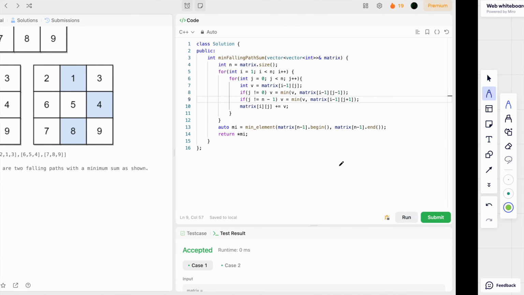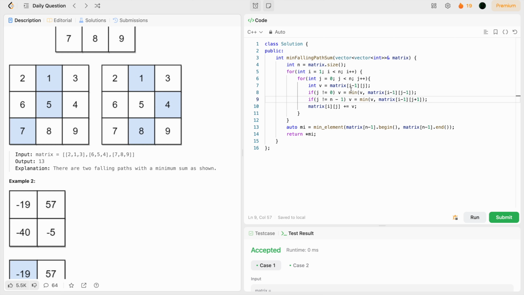So what would the implementation look like? The implementation will be as follows. I'm just computing the size of the matrix here because I don't want to repeat myself computing that many times. So I'm looping from the first row, like I said, instead of row 0, I'm starting from row 1. And for each row, I'm going to loop through all of the elements. I'm 100% sure that the element directly on top will always exist, right? Because I'm starting at the first row, so I will always have row minus 1. So that's why I'm taking my value as the value directly on top.